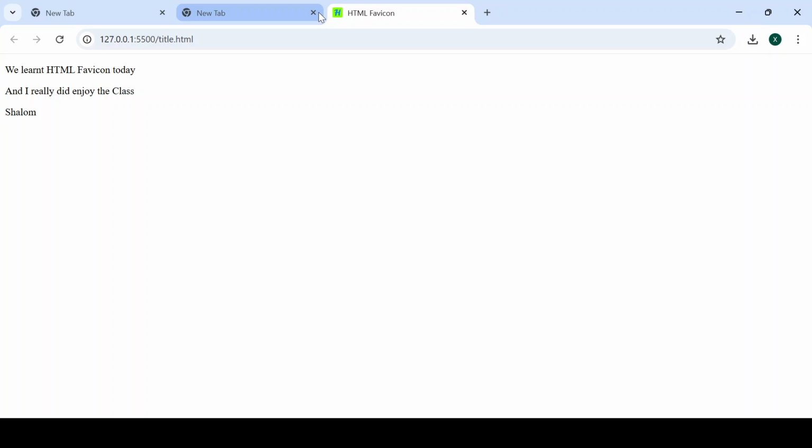So this is all about the favicon, and you can go ahead and do whatever you want with your web page, and your favicon will always remain there whenever you or a user runs your web page. I believe I was able to help you create and insert a favicon beside the title of your web page in your own HTML file.